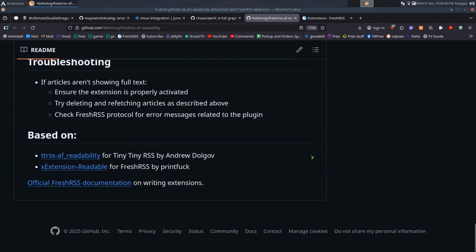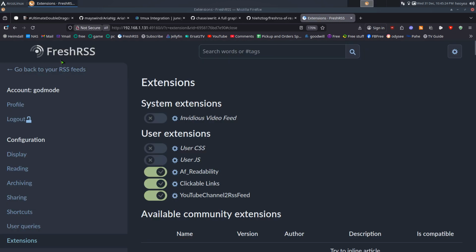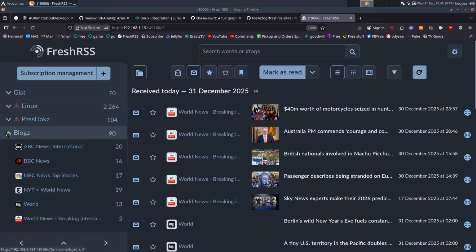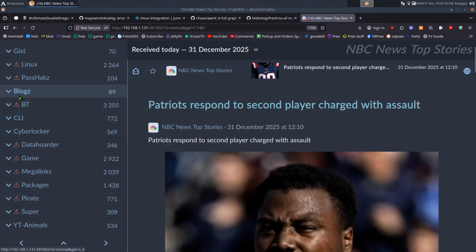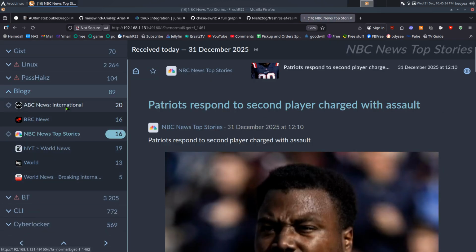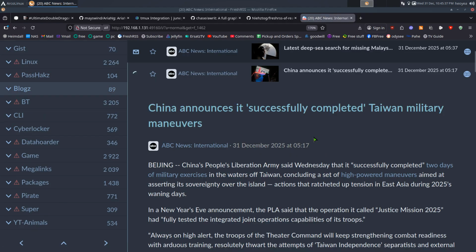Anything else in here? Now, if you have a different RSS program, there might be a similar plugin or extension that you can use. Like in Tiny RSS, they have their own readability extension for that, right? So check it out if you want to set this up and have the old days of RSS where you have the full article instead of wasting your time opening a new tab just to see what it's like. It's kind of annoying, right?